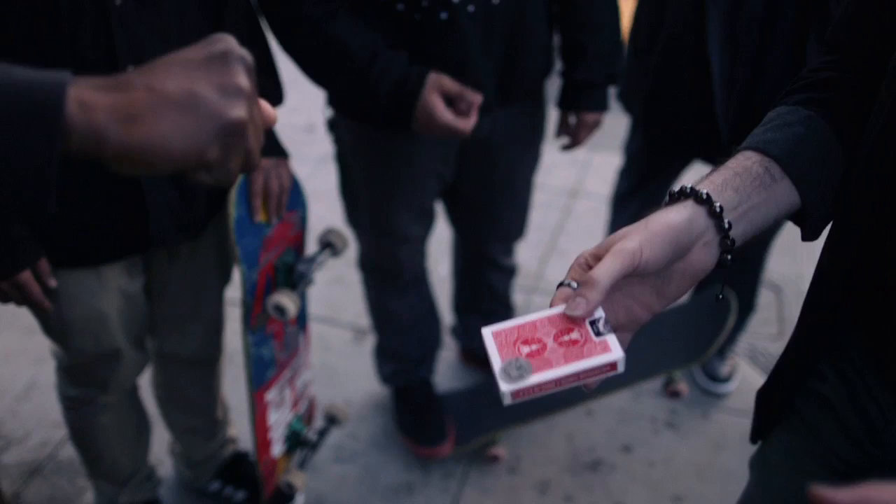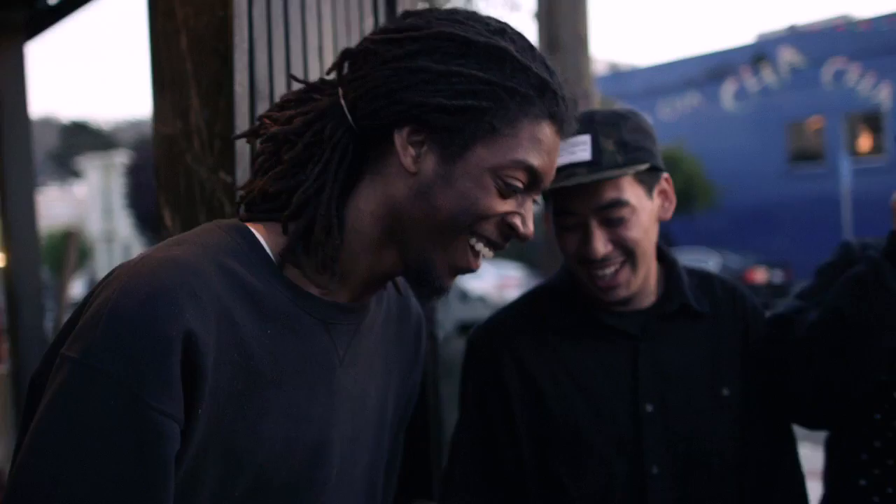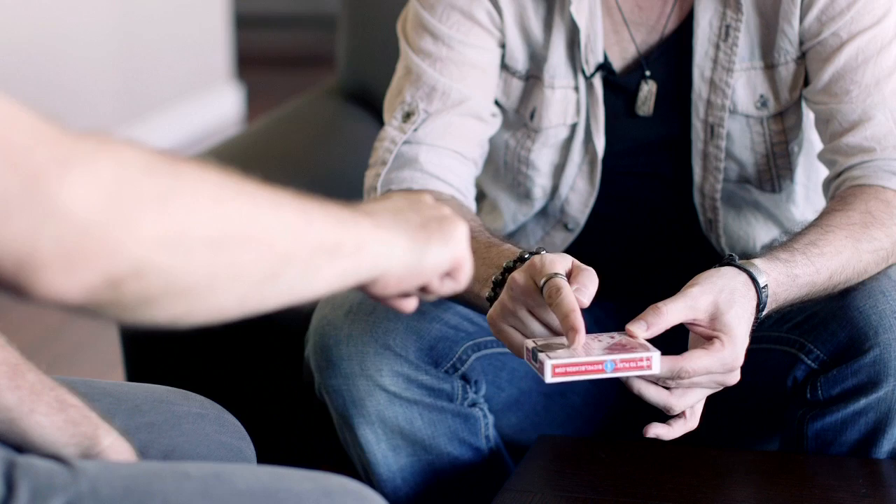Because remember, I told you — I signed the head side and you signed the tail side. So if this actually worked, this would actually be your quarter. And if that's your quarter, open it up. Show the camera. Isn't that crazy? Remember, I asked you to sign the tail side, not the head side. So if this is a logical factor, you would know that this is actually now your coin. See, they've changed places. Open up your hand. Here you go. And that is Tango.